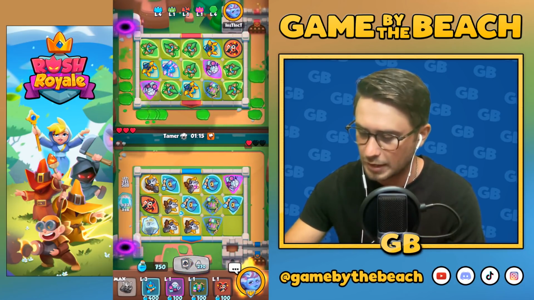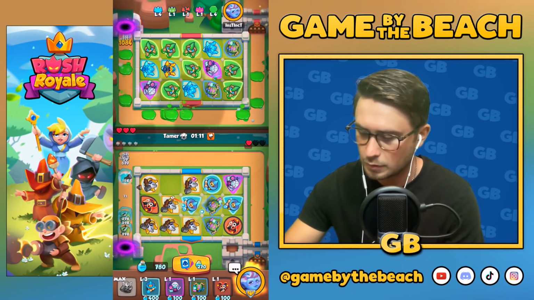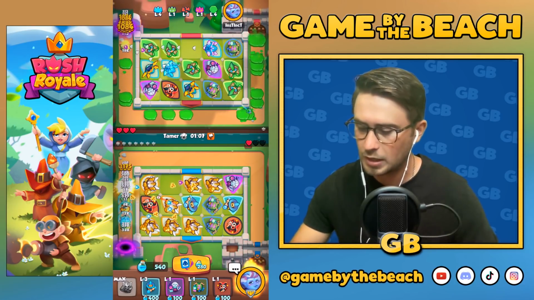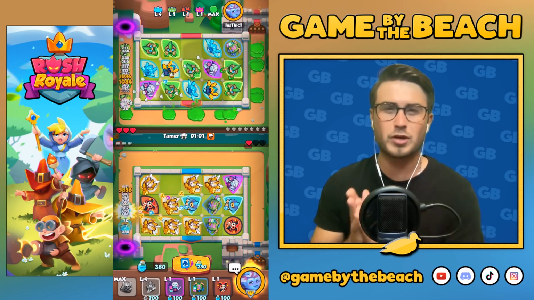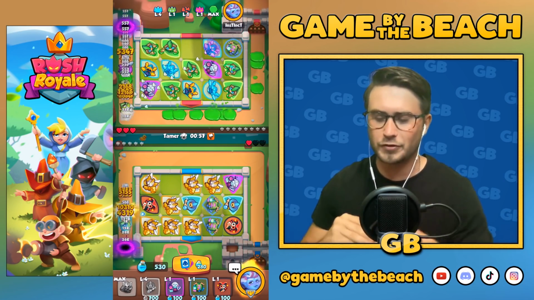So let's see. We can do that. Let's do this. We can do that. Okay, we got an Inquiz back, so now we're alive. Let's get Cold Mage up. Let's try to max out our Cold Mage. We do have two rank sixes. So we're just kind of holding on for dear life.